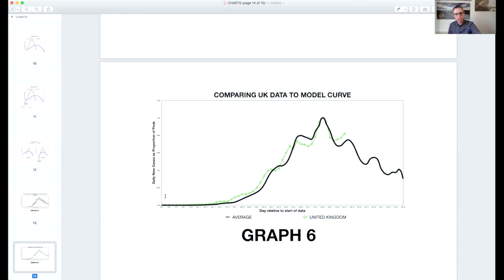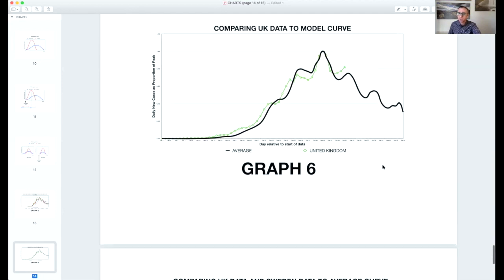Remember, where we are on the vertical axis has been scaled. So I'm not saying that the UK is going to be the same in terms of the peak number of cases, and there's a lot of evidence it's going to be worse. But the shape of the response curve with COVID-19 is fitting the model incredibly well. If we continue to fit the model, it's a very good fit on the ascendancy phase here. If we follow it on the descendancy phase, although we're going to have some ups and downs, we've passed our peak in terms of new cases per day, and this curve is beginning to come down.